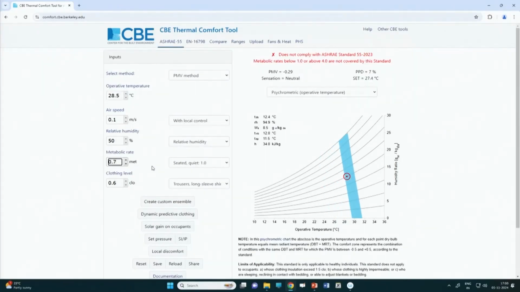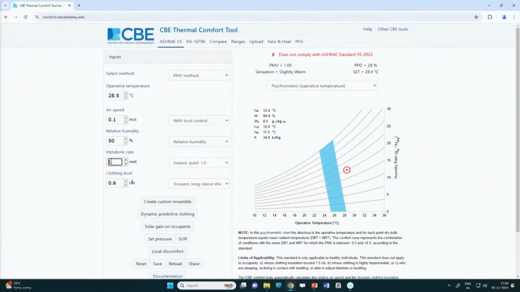So, I have to sleep or lie down, or I have to reduce the clo value, remove some clothes, then I may be a little bit neutral also. Like that you can have those kinds of changes, and you can see the other changes of the scenario. This is a very interactive kind of curve to understand thermal comfort and how the MET value, clo value and the humidity matter.